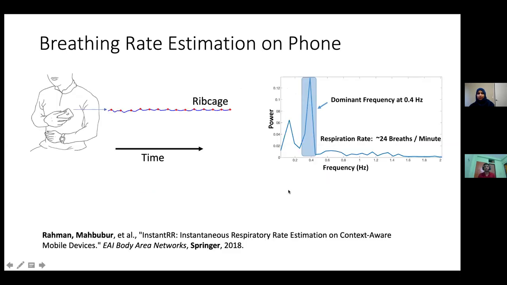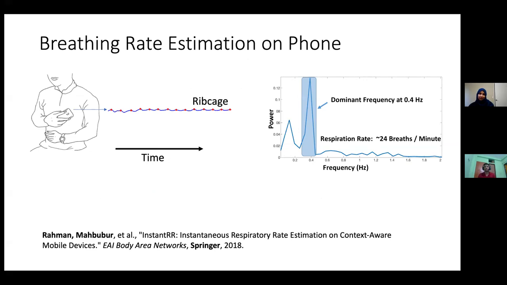Okay, now I'm moving to some of the research work that we have published from Samsung Research America, and I'm proudly part of that research work. One example is the breathing rate. As you see, patients like COPD patients, asthma patients or even COVID-19 patients have breathlessness. They cannot breathe as a healthy subject breathes. They have some breathing issue.